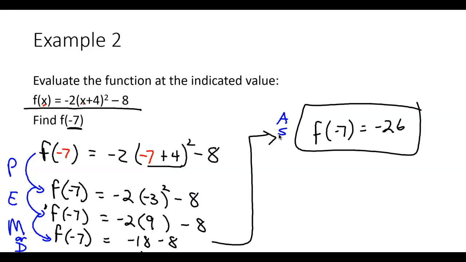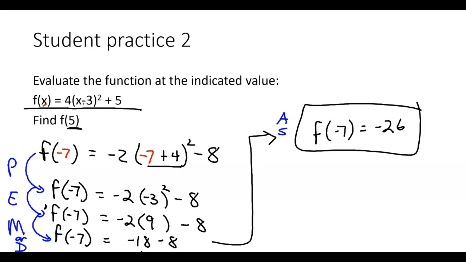Okay, so there's a student practice, I think, for y'all. I'll leave this work up here, but this is the student practice problem. Go ahead and see if you guys can work that out. I'll give you a second. Some math races here to see if we can do the mental math fastest.